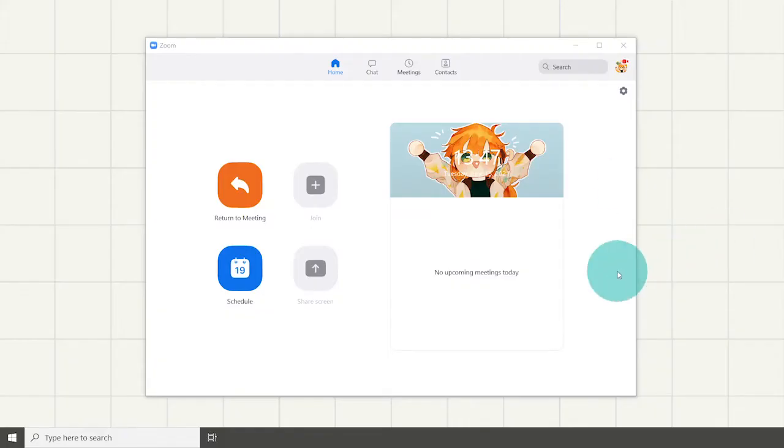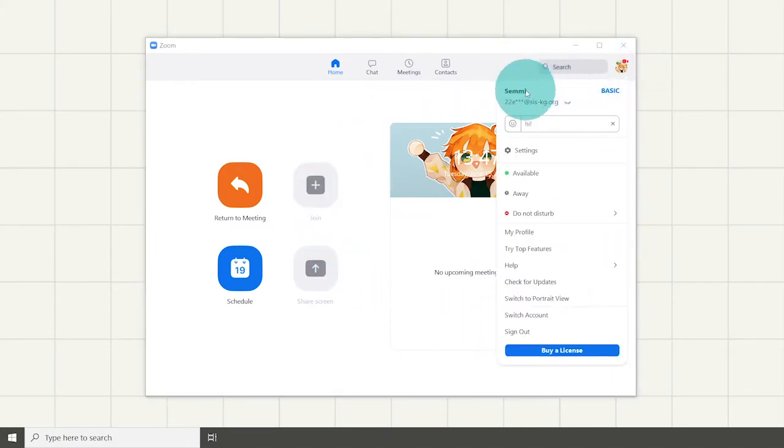This last feature is not a new feature, but something we just missed. In the Zoom homepage, you're able to click on your profile picture and these options will show up. You are able to see your default name, email address, account license, and also you're able to add a personal note for yourself.